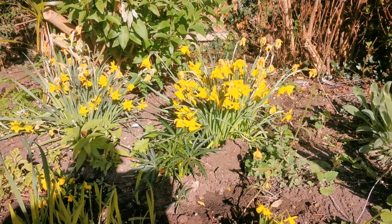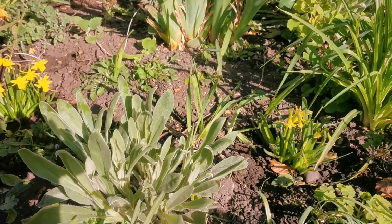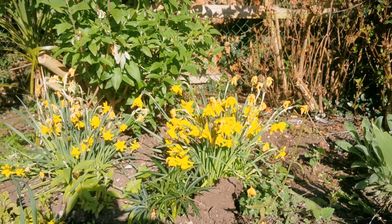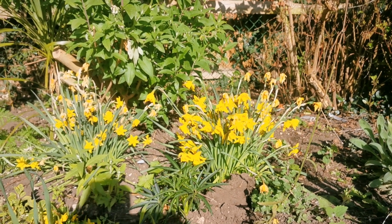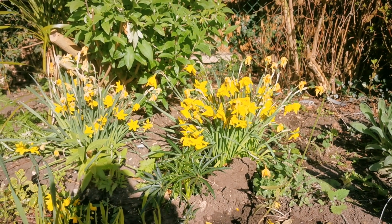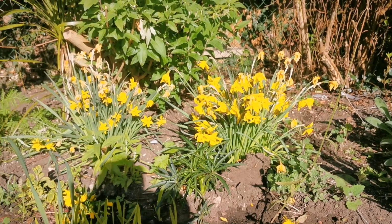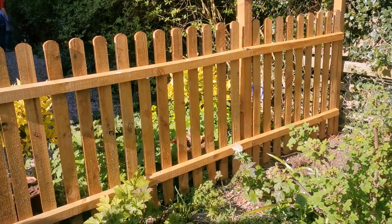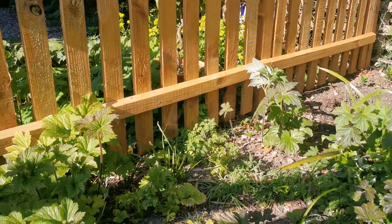These tete-a-tetes and narcissi, I don't think these are actually tete-a-tetes, they're too tall. Those little ones there are February Gold or tete-a-tetes, so this is some other variety of narcissi that was just bought in pots that had gone slightly over in the garden centre and reduced to 4 bowls for £5, which you can't really go wrong with. Just look at the number of bulbs that we've got in there, and these should give us repeat flowering year after year.